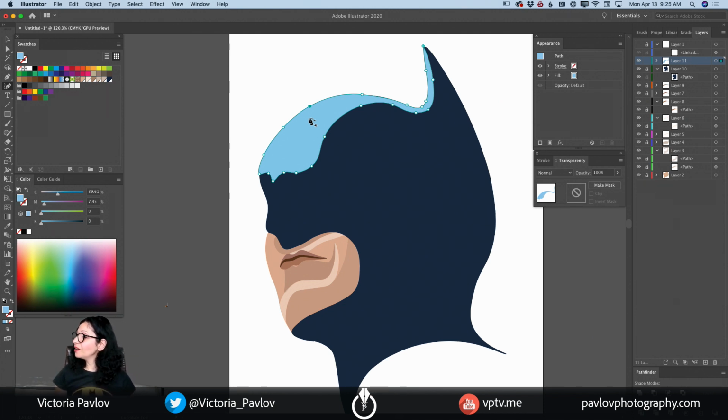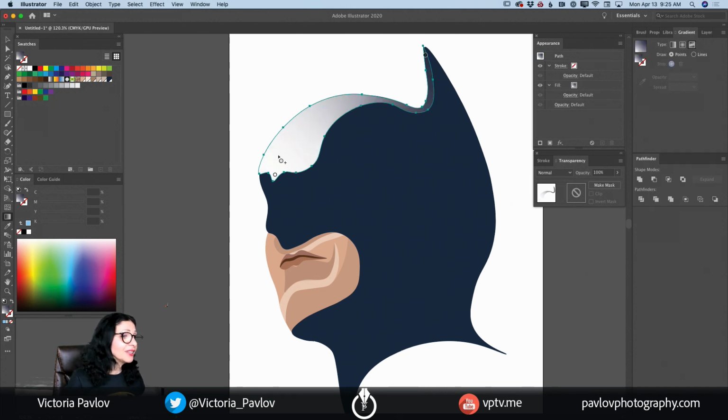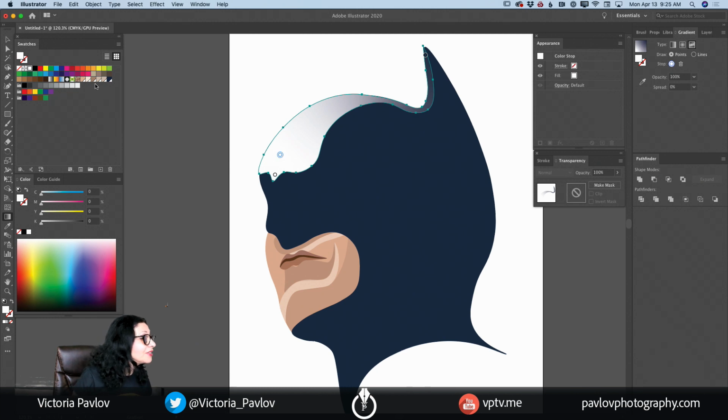Great, perfect. What I can do, guys, I can add a little bit of gradient effect to this shape. I will click on gradient. Let me expand it. Here, I will click on freeform gradient just like that, and I will add a point in here, and I will use the color we used for his shadows, maybe this one.